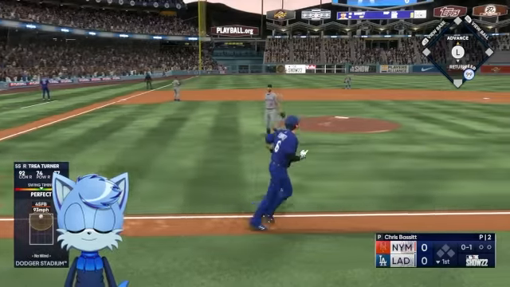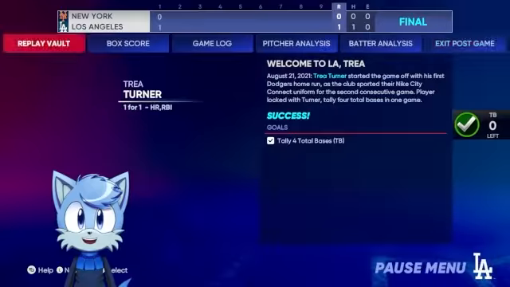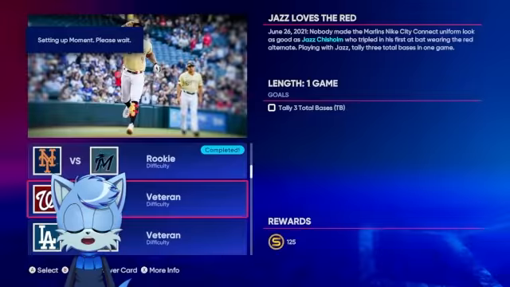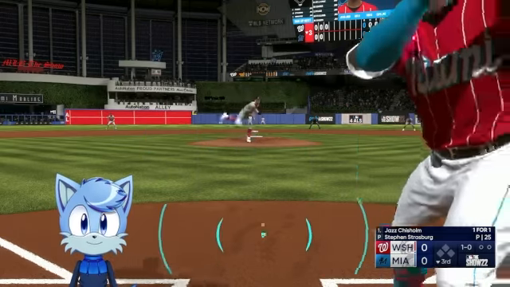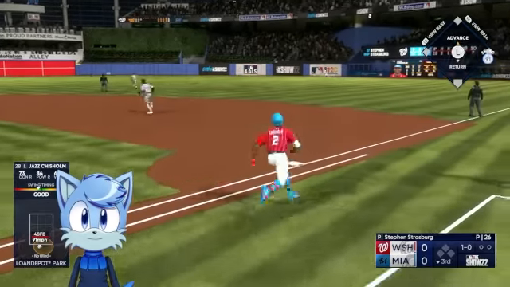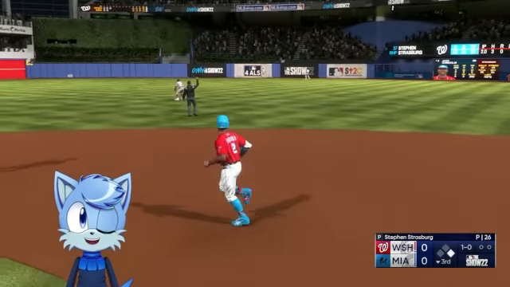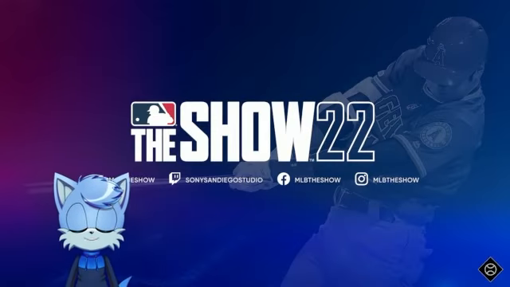Two pitches. Goodbye. Done. We're done right there. The next one will be three bases with Jazz Chisholm. Swung on, belted. That's back there. Gone. Let's go, Jazz Chisholm. We got that down in one take.